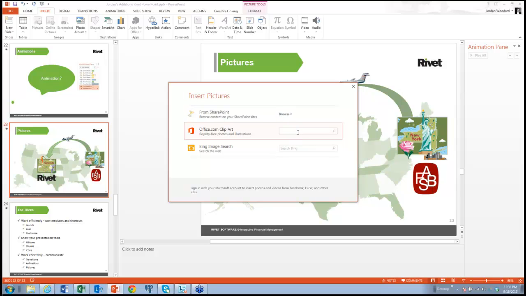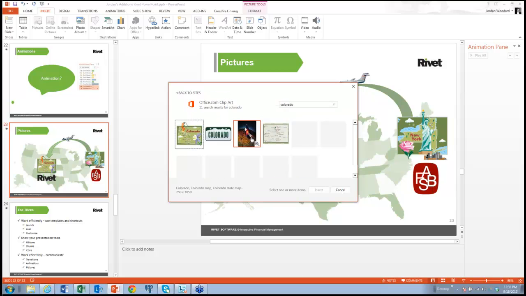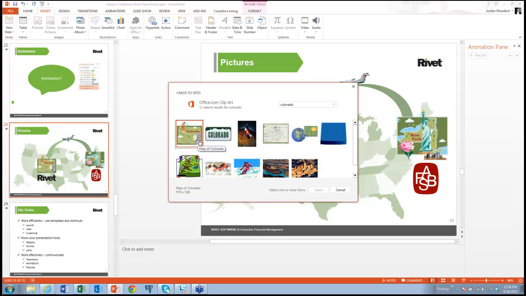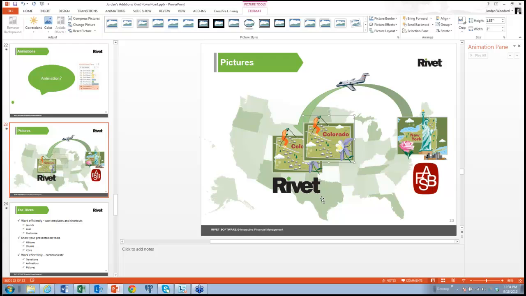Back to the state. So I wanted to get a picture of Colorado, so I can go to office.com's clip art, which is more organized clip art than, say, Google. It just kind of organizes things more logically and, I guess, more businessy. But if I type in Colorado and select search, I have the picture of Colorado that I used, and I have the Colorado state map. And so I just inserted the Colorado picture using the online tools. It's a lot faster than having to go to the web, copy paste.